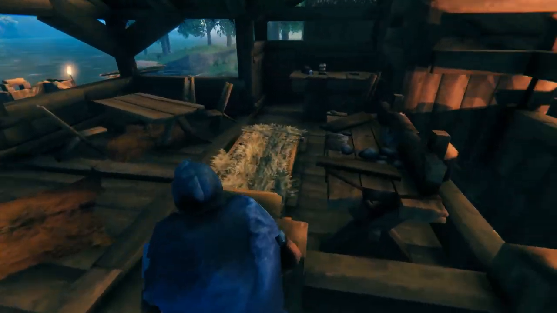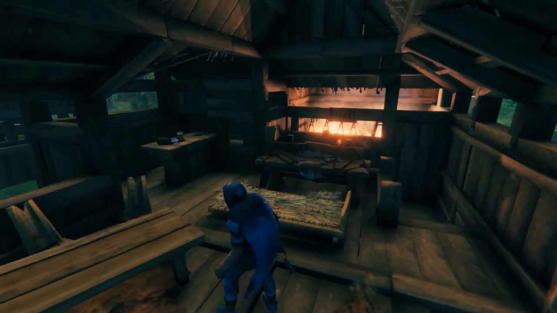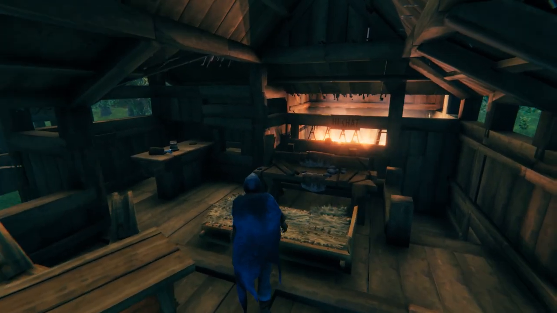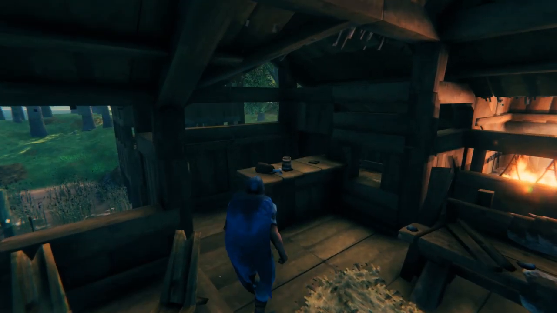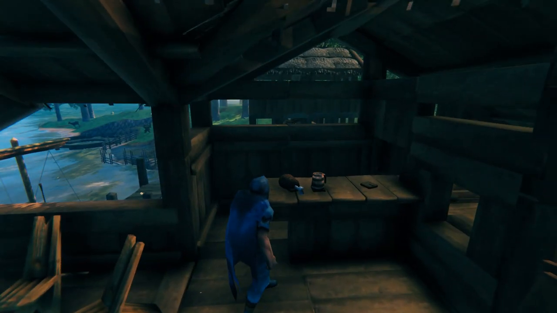But if we go upstairs, there should be still my bed in the way. Yeah, just forget about the bed. I just put that here to have a sleeping spot while building. And this is also the crafting table I'm gonna put away. But there you go, we have a little area to stand. You can grab a beer, grab some food.